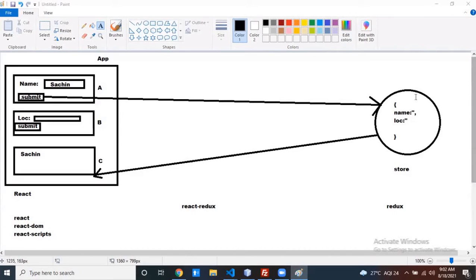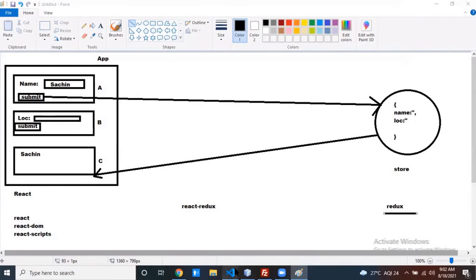Okay, if you want to create the store, which library is required? My Redux store is completely Redux side. It's not like a React Redux communication or something. It's completely Redux code. So which library is required? Redux library. Already the Redux library is there, right? Once you have the library, it provides some methods to create the store. Create the store first, and then we'll see step by step how we can insert.